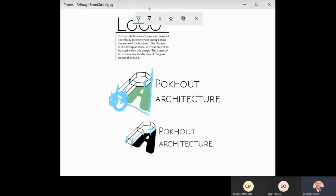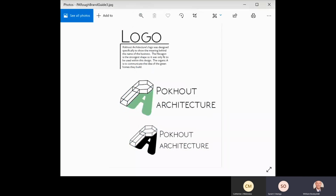Let's see. I'm going to lose my changes there. Okay. That looks pretty good. And I like the layout. The layout of the brand guide looks good. Thank you.